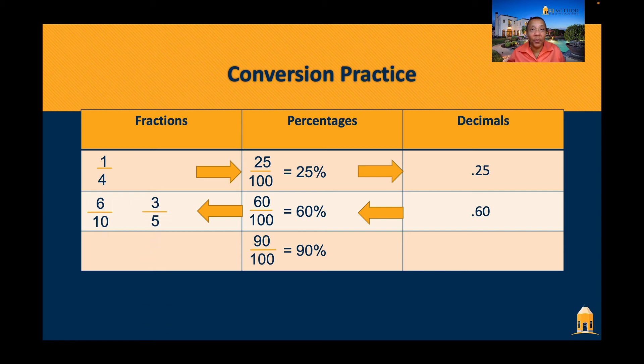Now, look at this. This is funky, right? Equals 3 fifths. How did I get 3 fifths from 6 tenths? Well, if you remember, we used to have that thing called least common denominator. We said, if you find one number that goes into both, then we can reduce it down to a smaller number. And so I would say 2. 2 goes into 6, 2 goes into 10. How many times does it go into 6? Three times. How many times does it go into 10? Five times. And so it is now reduced all the way down. We can't reduce it any further to three fifths.